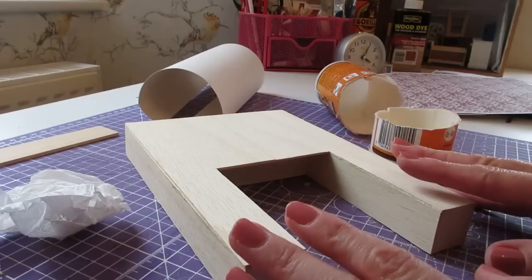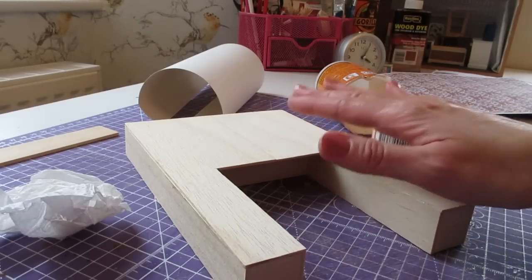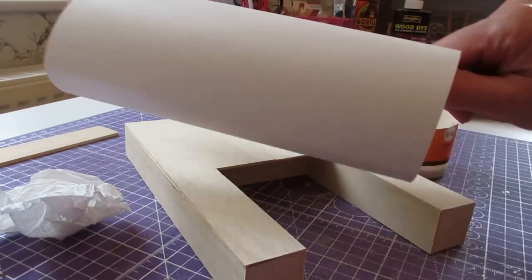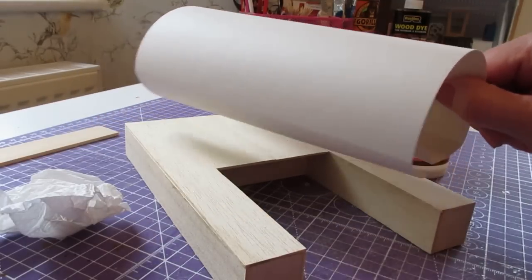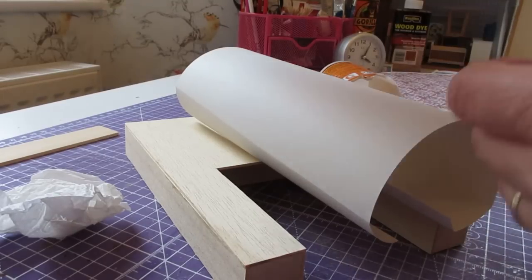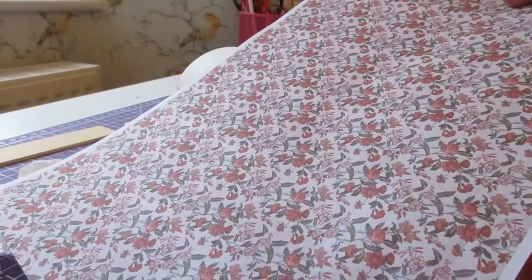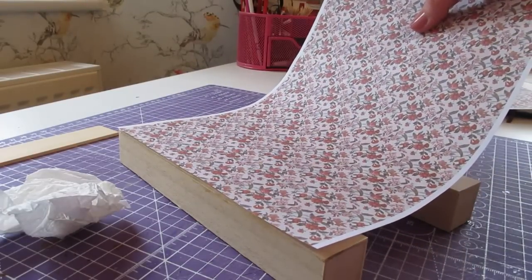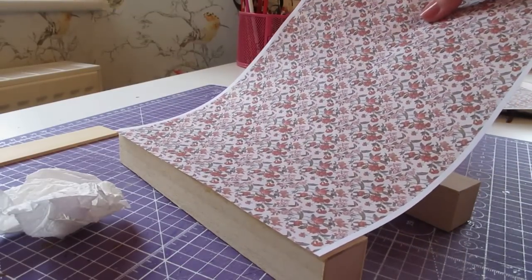So I'm going to begin by applying the wallpaper to the chimney breast. The rest of the room has got lining paper, which I've then painted over. So I want to put lining paper around the chimney breast first, and that way when I put my wallpaper on, which is just printed on normal printer paper, the colour of the wood isn't going to affect the colour of the wallpaper. So that's worth thinking about.